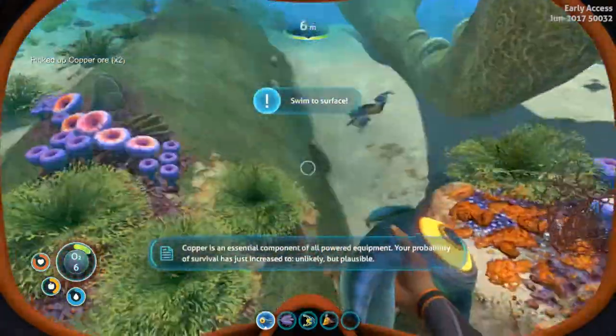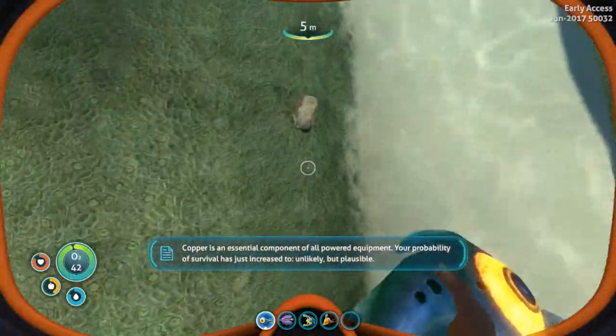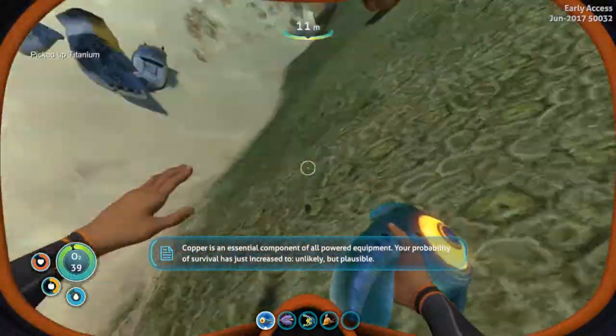Copper is an essential component of all power equipment. Your probability of survival has just increased by 11%.